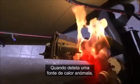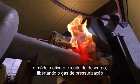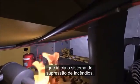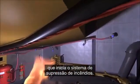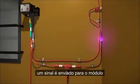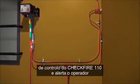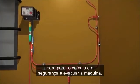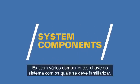On detecting elevated heat, the control module activates the release circuit that discharges an expellent gas cartridge, which initiates the fire suppression system. When the fire is detected, a signal is sent to the CHECKFIRE 110 control module and alerts the operator to safely stop the vehicle and evacuate the machine. There are several key system components with which you should become familiar.